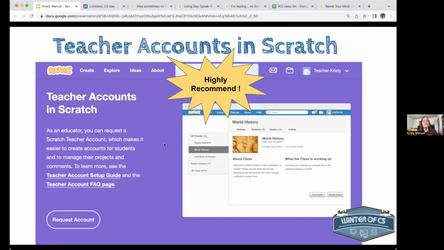Scratch can have sort of a social media component to it. And so, you know, kids will be kids, and sometimes they might say things that are not appropriate, or they might put somebody down about their project. But you can actually manage that if you have a teacher account and all your students are using the accounts in your project.